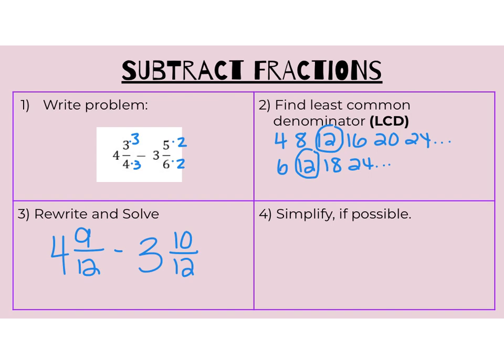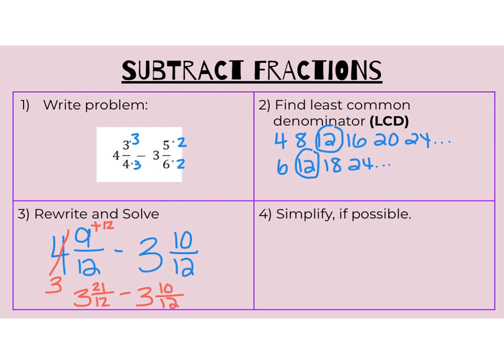Now, we cannot subtract 9 and 10 because 9 minus 10 would give us a negative number, and we haven't gotten there yet. So we learned how to regroup fractions when subtracting. So what we did is we borrowed a whole from the 4, so that becomes a 3, and we have to add the whole back. But remember, because this is a fraction, the whole is not 1. The whole is whatever the denominator is. So it would be 9 plus 12. So if I rewrite this again, I get 3 and 21 over 12.